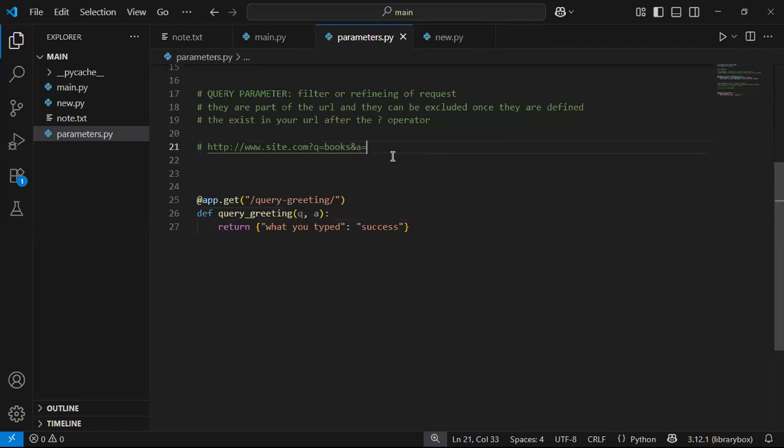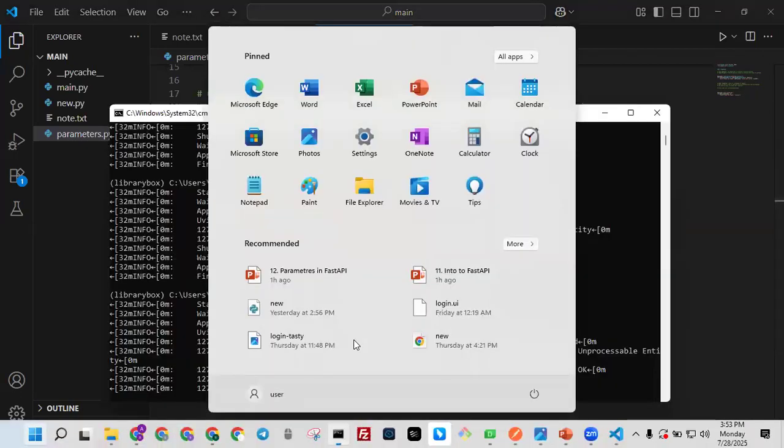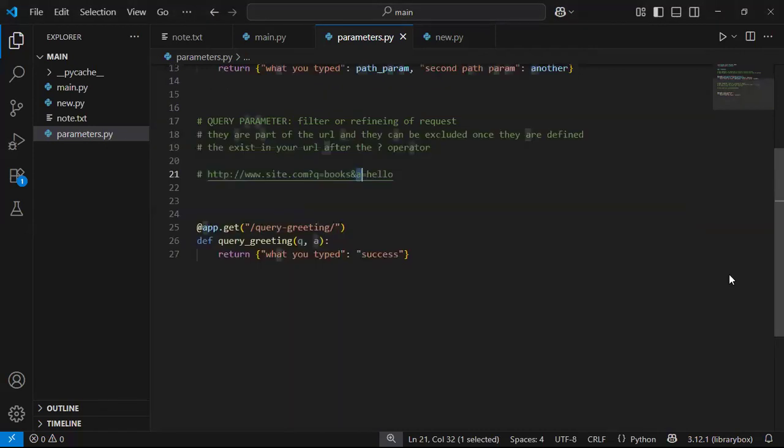I could say hello, and that is how you do it. That is how you keep joining them all together, in a case where you have many query parameters in one URL. You have to join them with ampersand. So if I go back and refresh my server and send the request again, this should now be seen as two query parameters, because none of these parameters is available in the path. So it's seen as a query parameter, right?